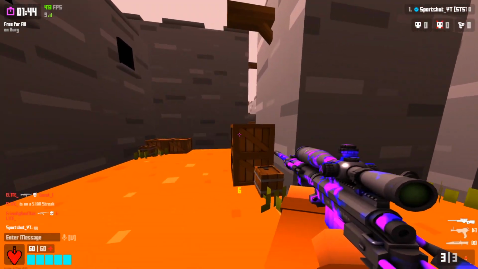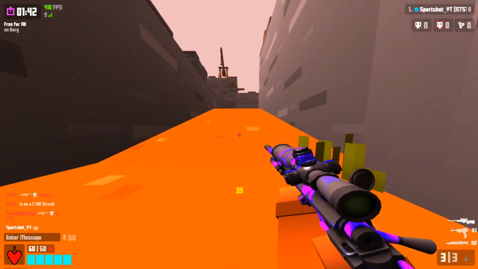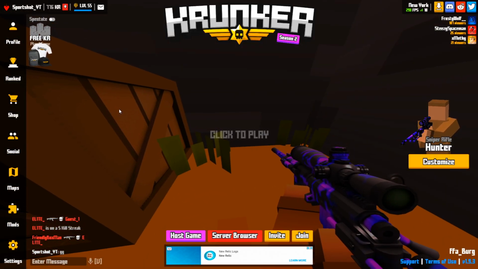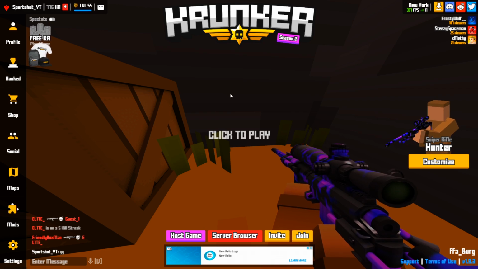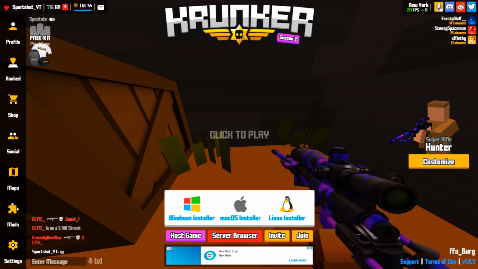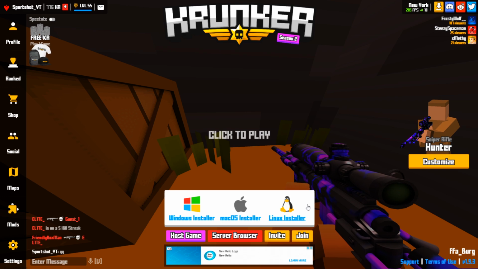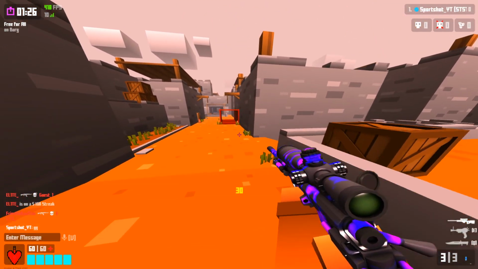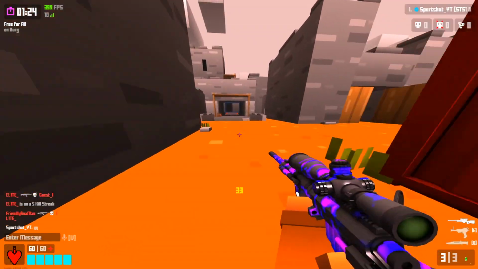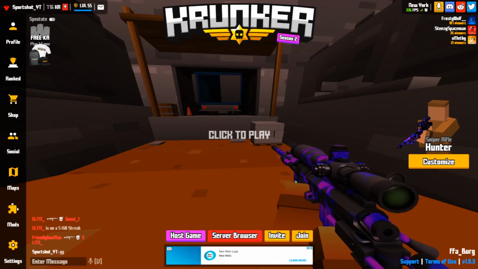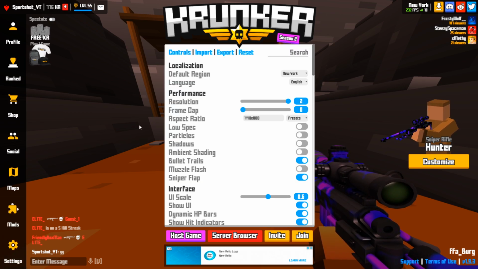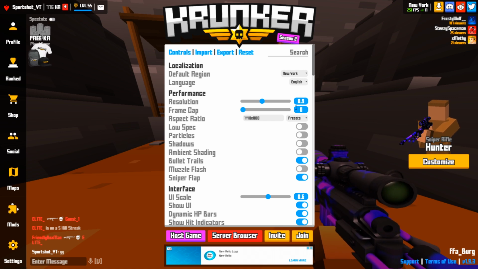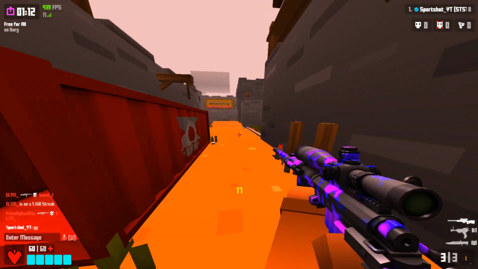And a few ways that you can actually increase your frames in the game, which are your FPS. You can download the Krunker client, which is when you're in the game, you can just click this little download button right here, and it will come up with the installers, and you just install it normally as you would any other program. Or if you're already getting really bad FPS in the game, what you can do is you can go into settings, and then you can go into resolution, turn that down to maybe 1 instead of 2, and it will make your game speed up a lot.